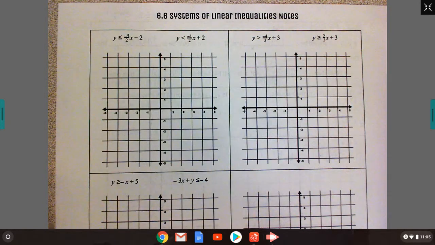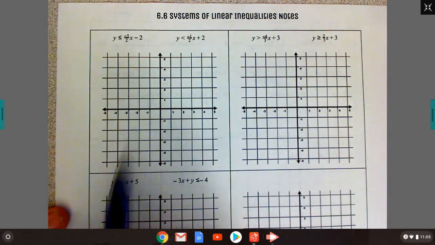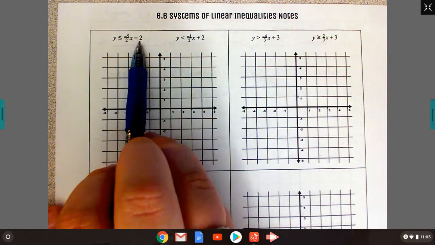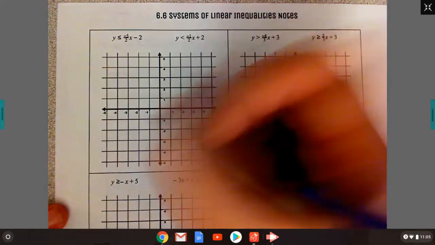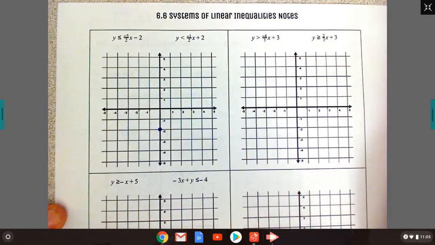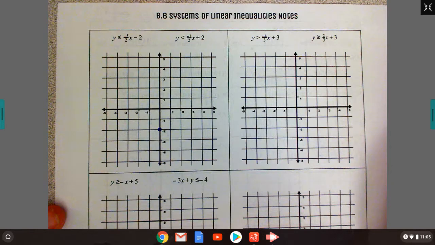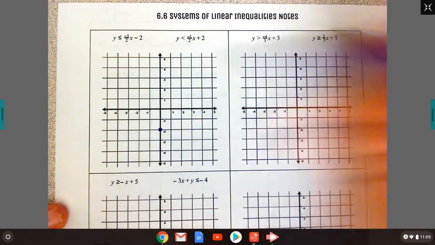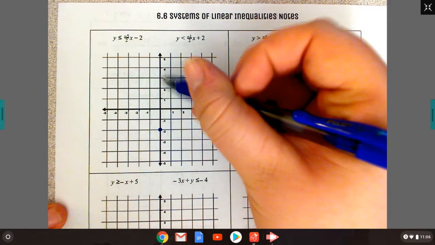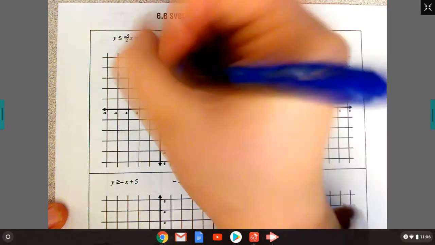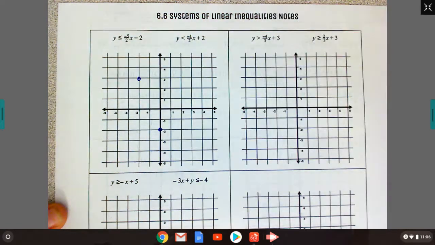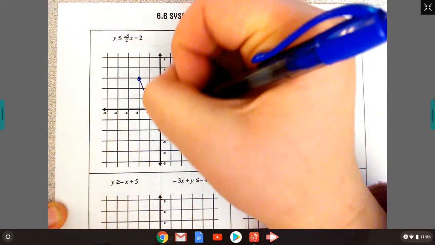So let's look at the first one. We're going to jump in. I'm going to try to be organized about how I color them and shade them, because otherwise it gets a little sloppy. So I'm going to be really particular about that and go slow. My first one, I've got an intercept at -2, so I put a point there. And I've got a slope of down 5, right 2. I can't go down 5, so instead I'm going to go up 5, left 2. That's enough for me to graph this line.